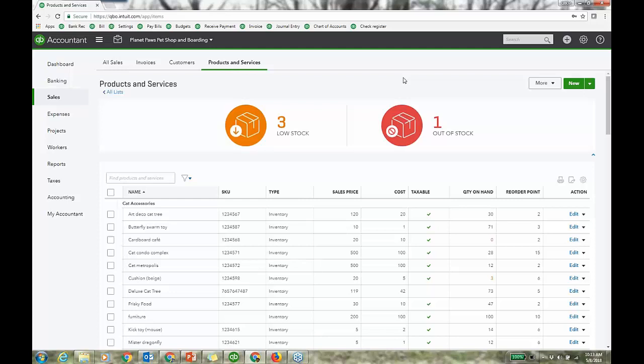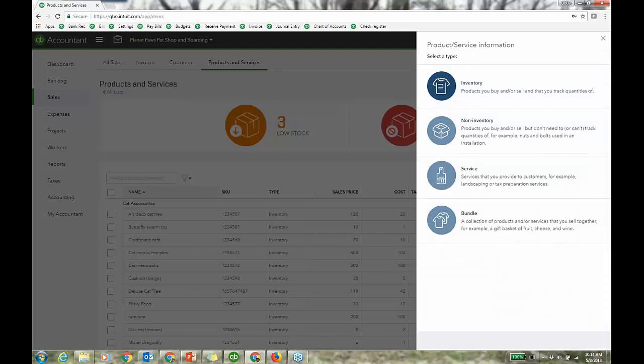Now, what do I mean by type? Because we know in desktop, you do have all these different item types: service, non-inventory, inventory, other charge. I would love to have other charge in QBO. These are enhancements that I want, that I'm just mentioning to you. It's just not in there. In QBO, we kind of made it that way over the last year and a half, because when you do a new item, you do have 4 types: inventory, which we'll look at, non-inventory, service, and a bundle, the group item.